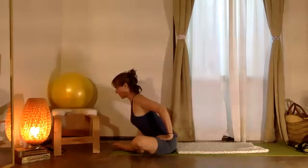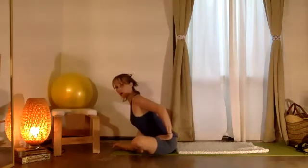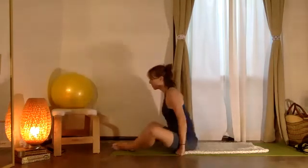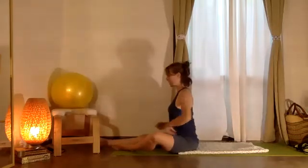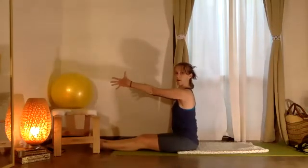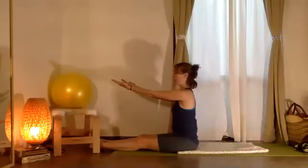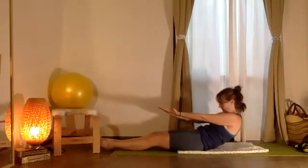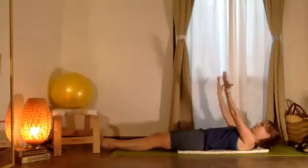Good. Little Baddha Konasana, cobbler's pose. Good. So desde aquí, so from here, I'm going to just extend my right and left leg. Heels together, toes apart. Roll my palms to face up. Inhale. Y exhale, expirando, bajando, bajando. Lowering all the way to the floor.